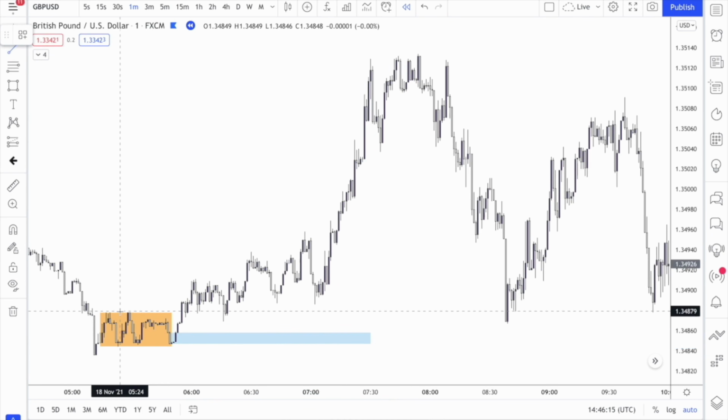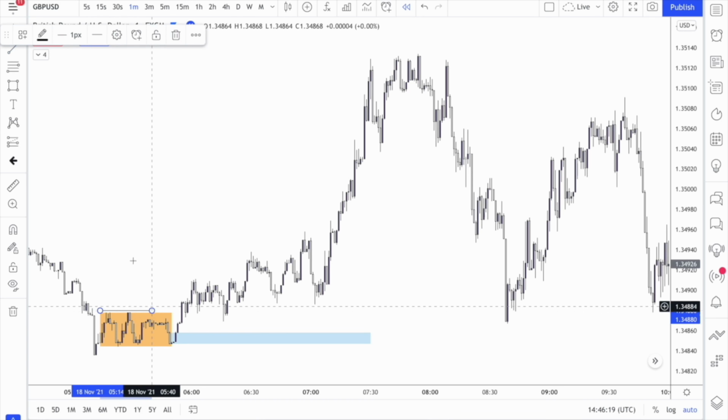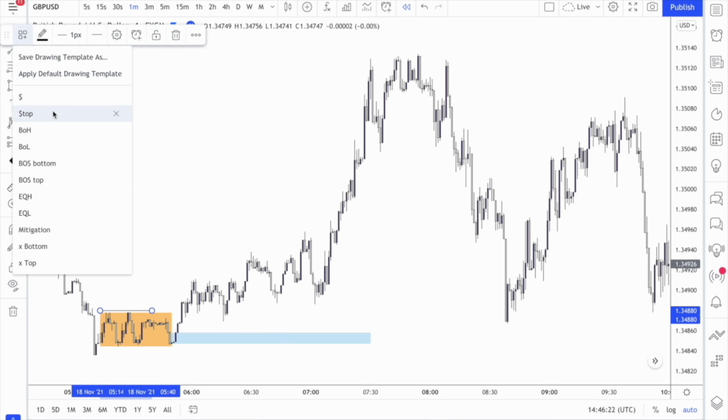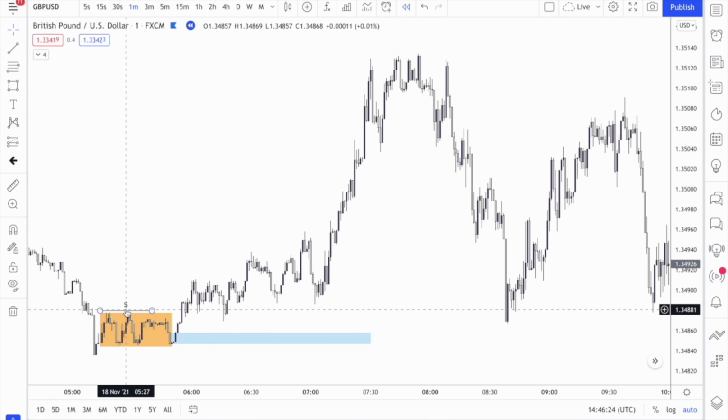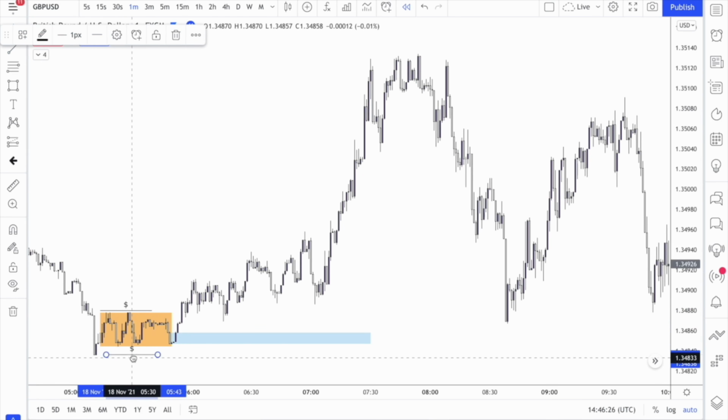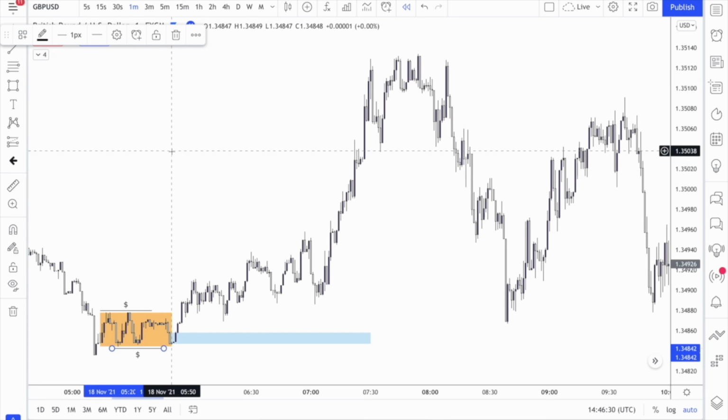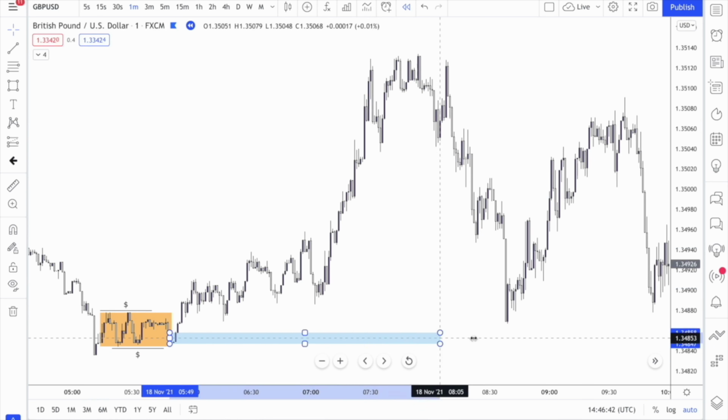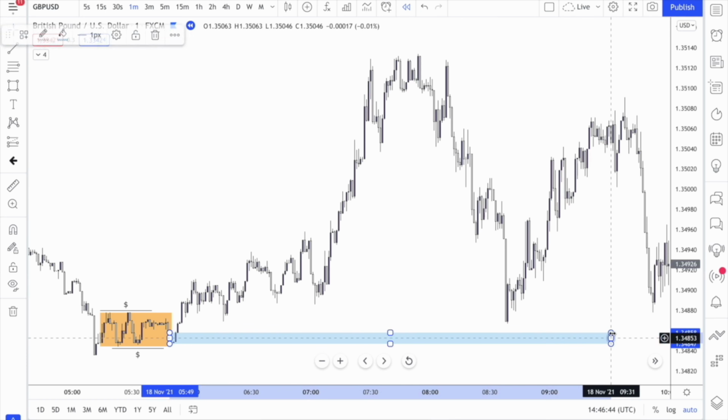Right, so with ranges, we've got liquidity sat at the top and the bottom of the range, and these areas need to be swiped. So this impulsive move has swept liquidity to the top. Okay, we've then pushed up, come back down, and yet we still haven't mitigated this order block.